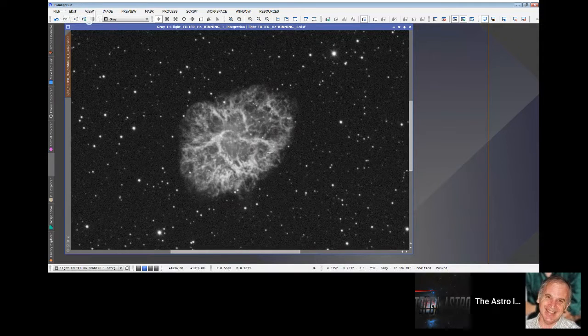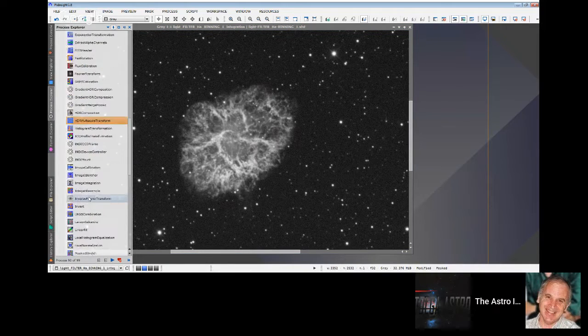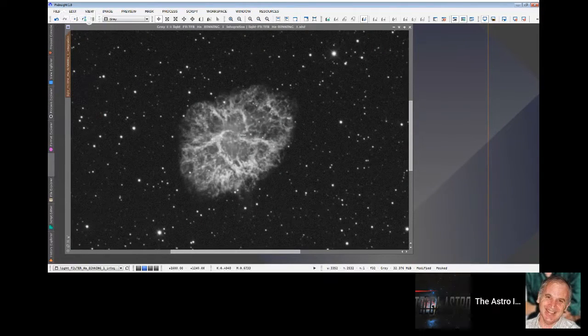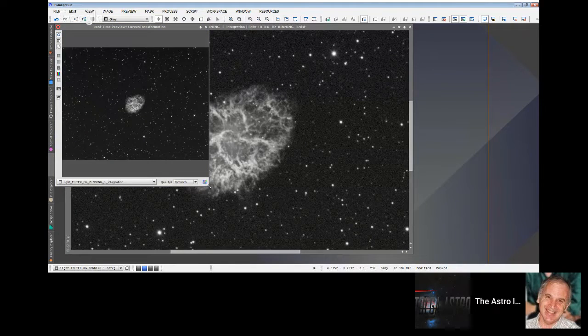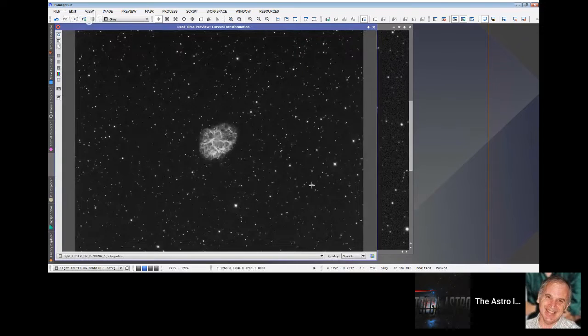So after doing this, what I would end up doing is I would do a curves, because this got a little bit dimmer. So let's find out where mid-tone on this hits. The mid-tone right there hits right there. Let's go a little bit dimmer right there. That spot right there. I'm going to put a lock right there. I'm going to brighten everything above it and dim everything below it. See what the preview looks like.